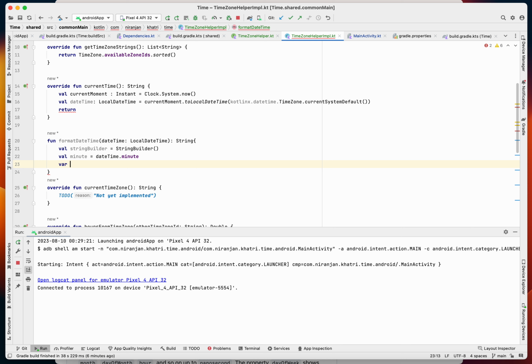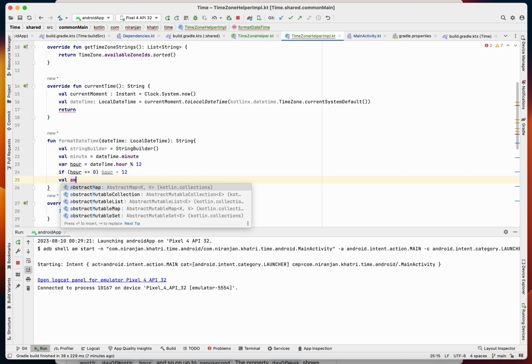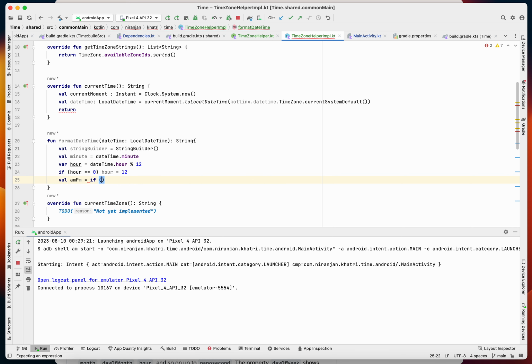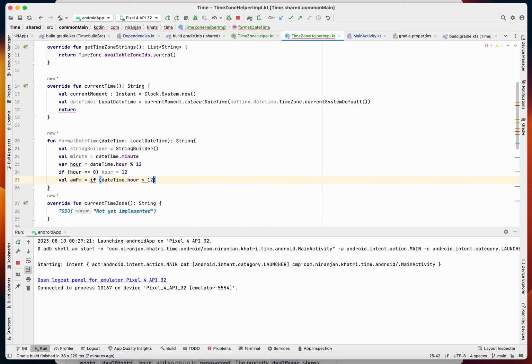We have hour, date time dot hour, percent of 12. So if hour equals 0, then hour equals 12. Val am pm: if date time dot hour is less than 12, then it returns am, else it returns pm, right?